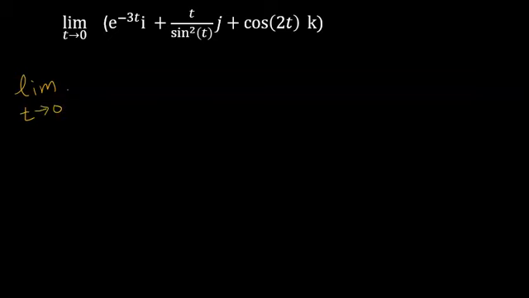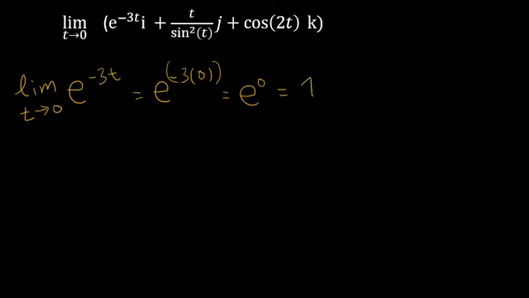Cool, so let's try the first one, which is e^(-3t). All I'm doing is rewriting it, except everywhere there's a t, I'm placing a 0 in there. So up here, -3 times 0, what does that give me? It actually gives me a 0, right? And anything raised to the power of 0, it doesn't matter what is hanging out with it, it doesn't have to be e, it could be anything, it's going to be a 1.